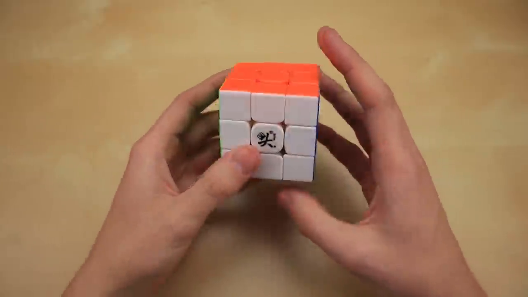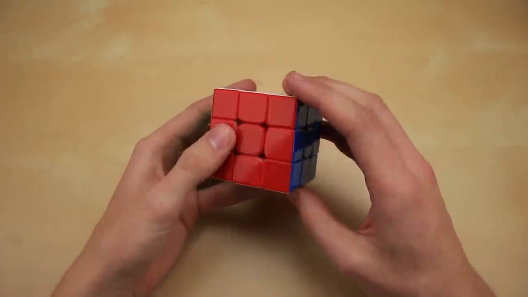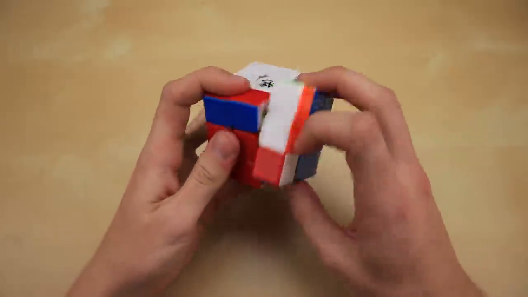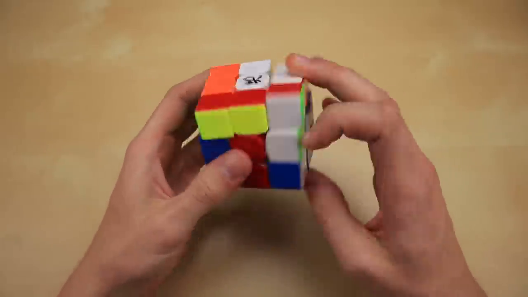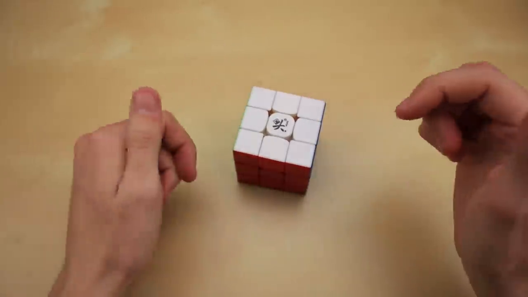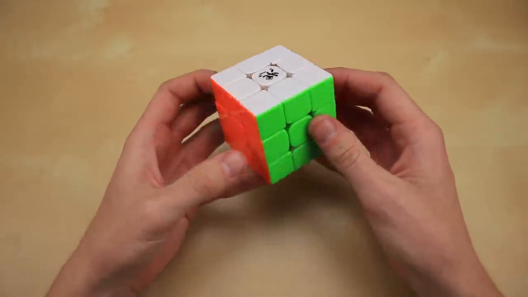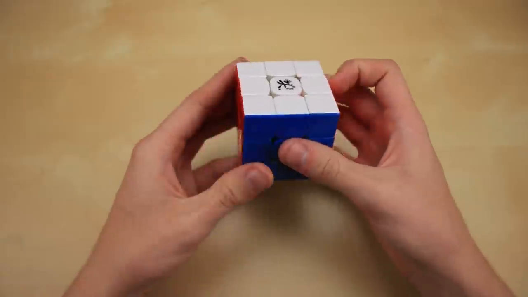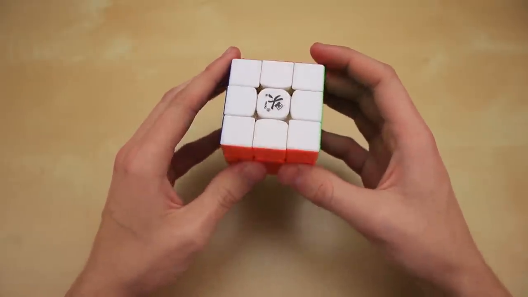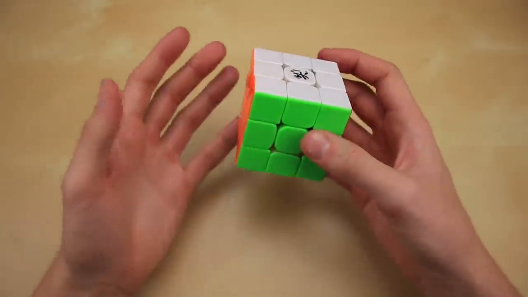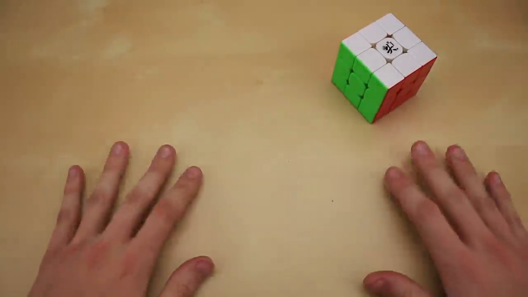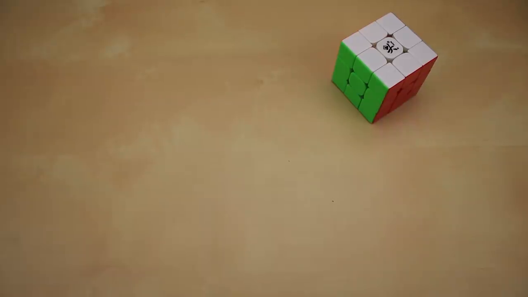This was a really interesting cube to unbox. If you're a fan of Dian puzzles, or you like the idea of that really buttery smooth and quiet feeling 3x3, then I guess you could buy this cube. It's $22 at thecubicle.com. I'll put the link to that in the description down below. Once I set this cube up, and of course clean this gross lube out, I'm not going to use it as a main speed cube or anything, but it definitely will be fun to use just as a novelty cube every once in a while. I hope you guys enjoyed or found the information interesting, and I'll see you guys next time.